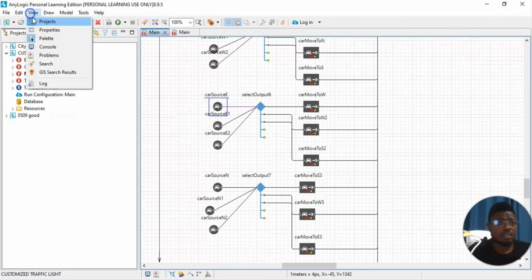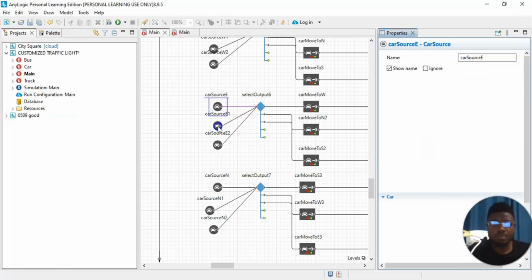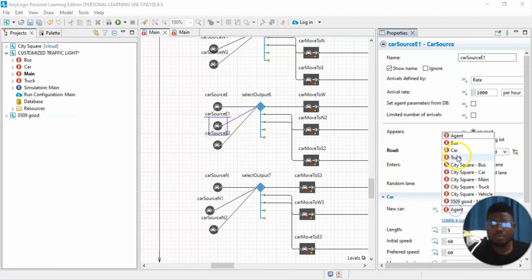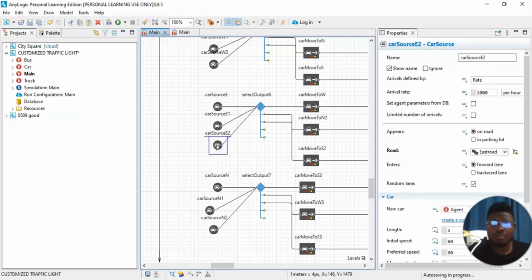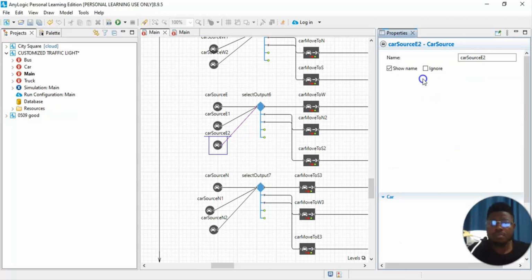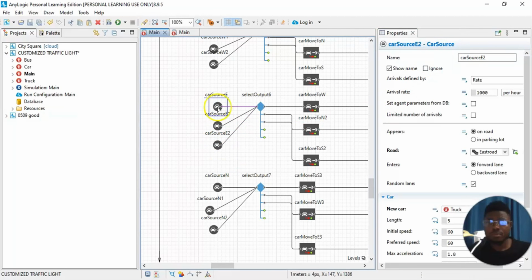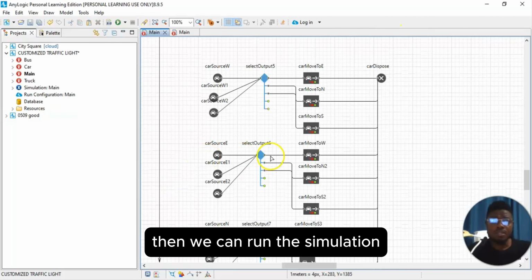And the last one, which is the east. Now that we have been able to edit all the properties of all the car sources from every part of the road, we can run the simulation.